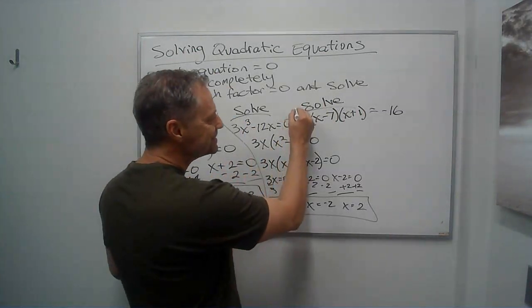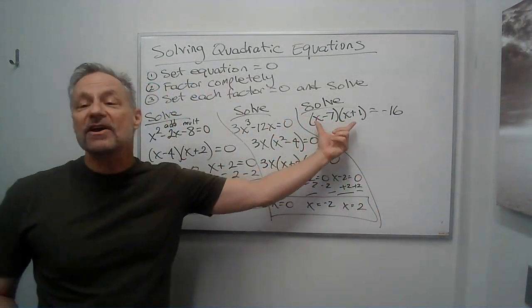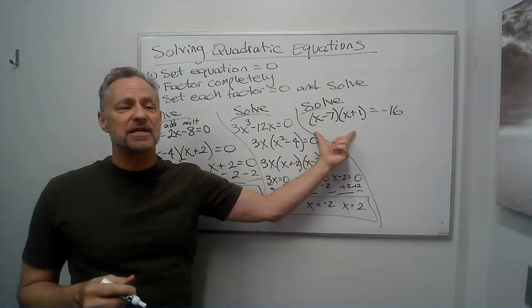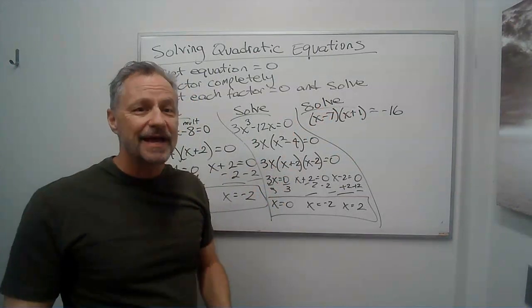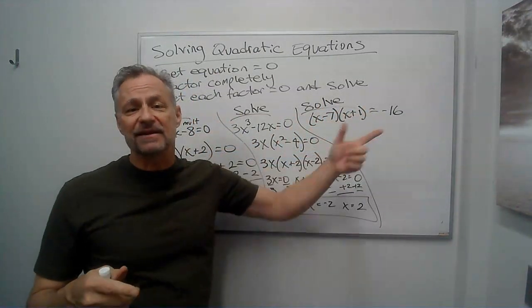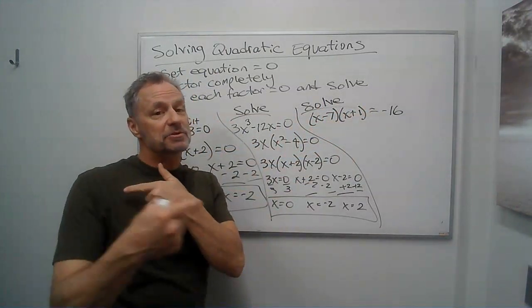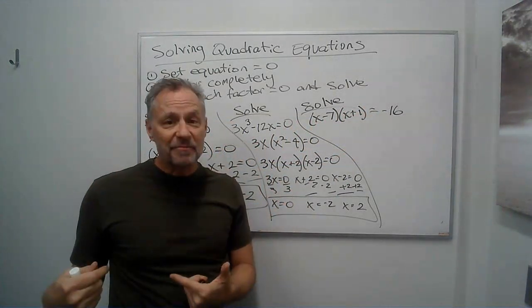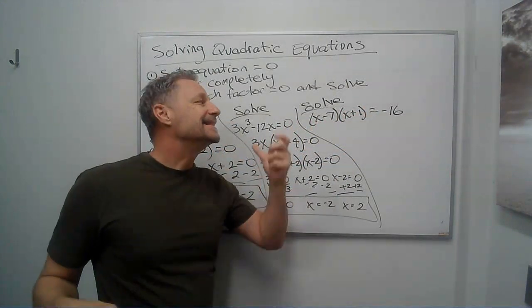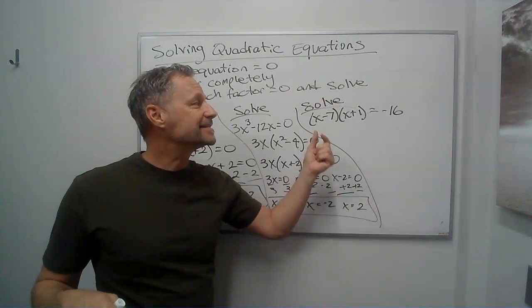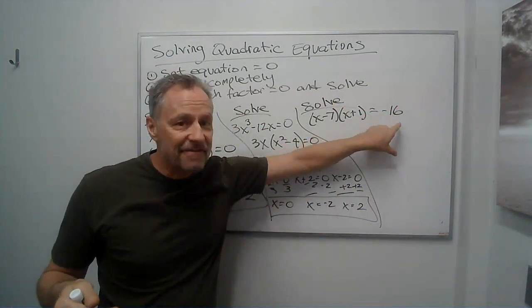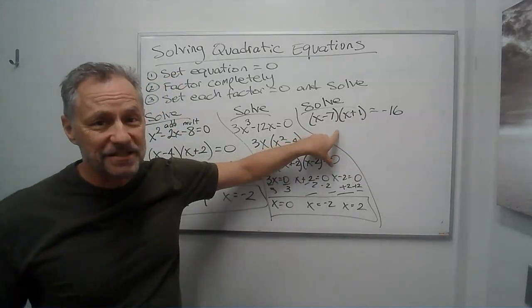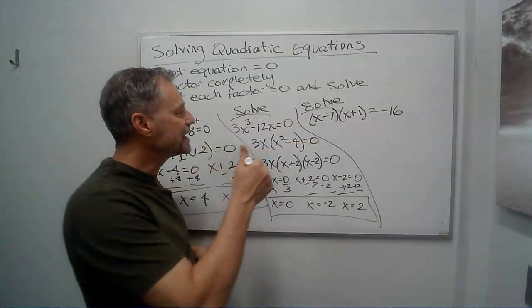Okay, this time, this one looks like, hey, they've already factored it for us, but no, it's not equal to 0, so it actually adds more work for us. I can't set each of these equal to negative 16. There's no property that says if two numbers multiply to negative 16, one of them has to be negative 16. The only property similar to that is saying, if they multiply to 0, one of them has to be 0. So I have to get that to be a 0. So I have to multiply this out first. So I'm going to FOIL it out.